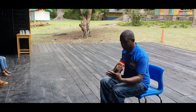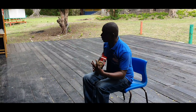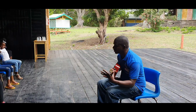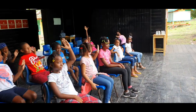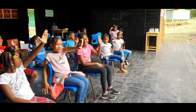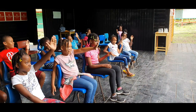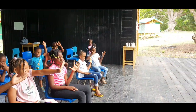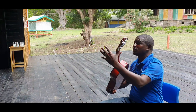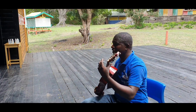So you see, with the guitar from inside here, everybody get your left hand like this. Get your left hand. Separate, just separate the thumb. Like this. And remember, the thumb is what holds the guitar at the back. So there will be a little tension, but it works.